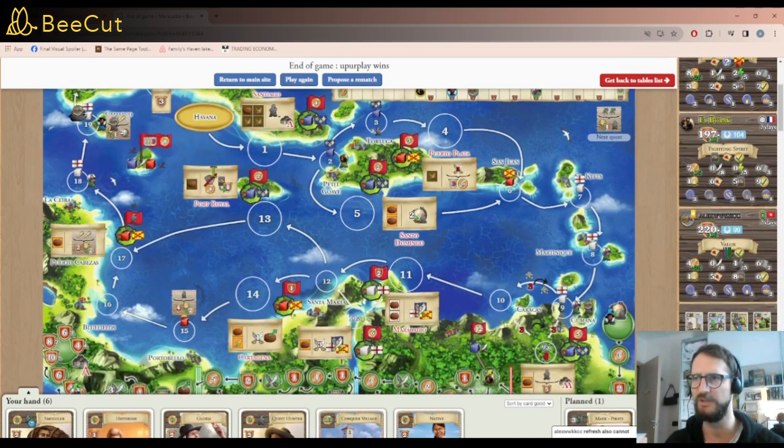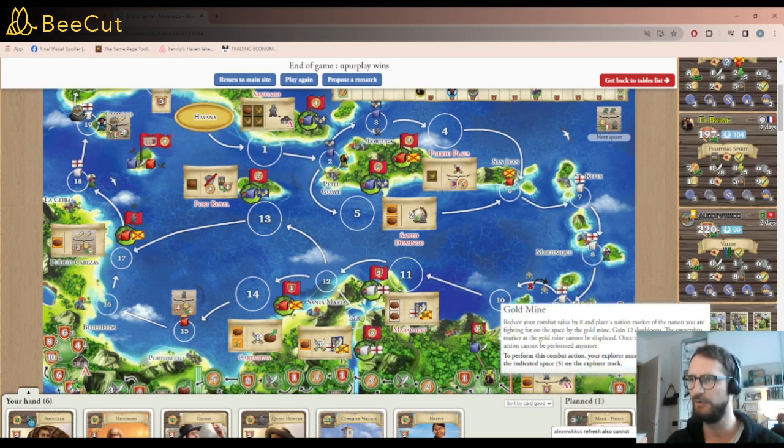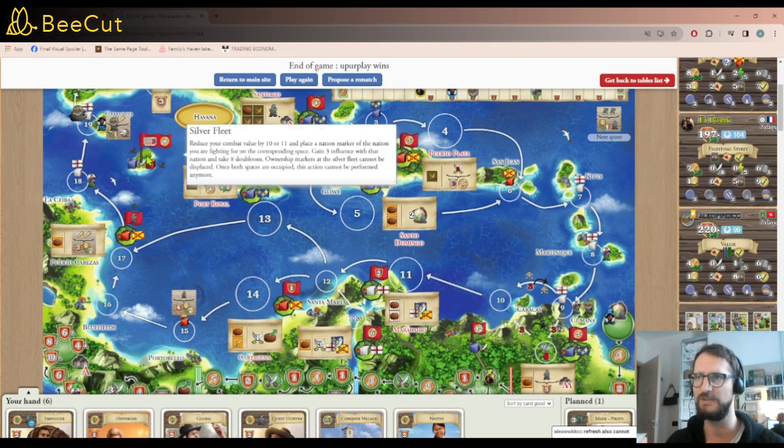You can do that with a city that gives you +3, you can do it with this city, you can do it with synergy cards. There's also the gold mine, but it's not nearly as good as the silver fleet, in my opinion. The silver fleet is very strong.